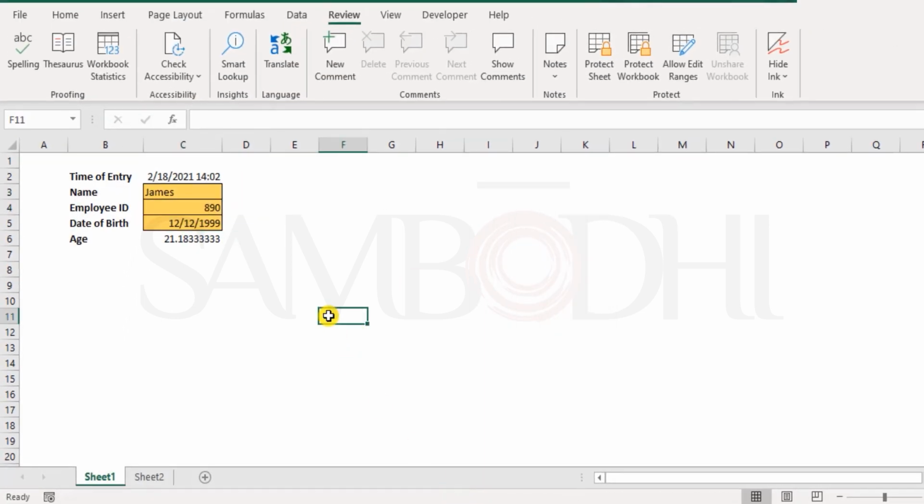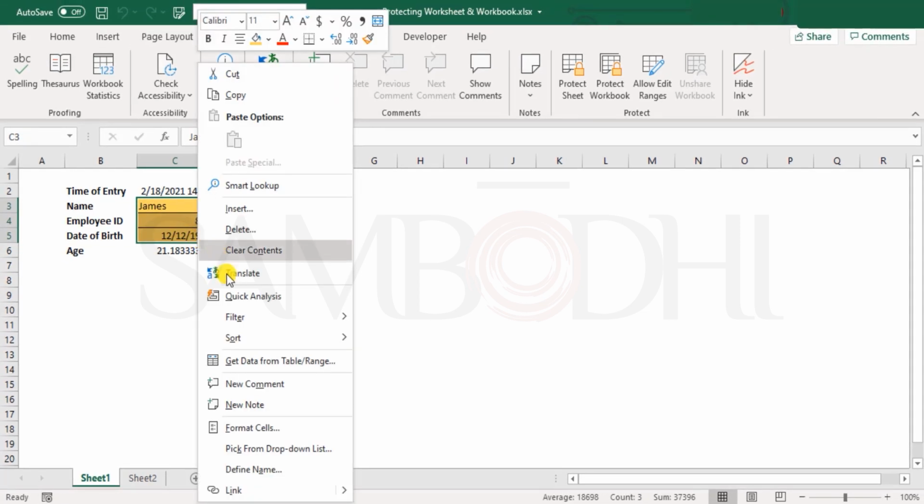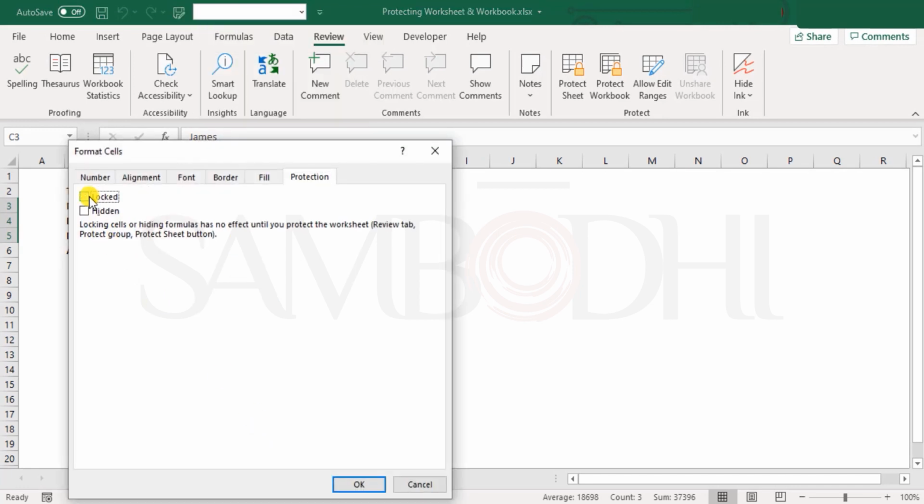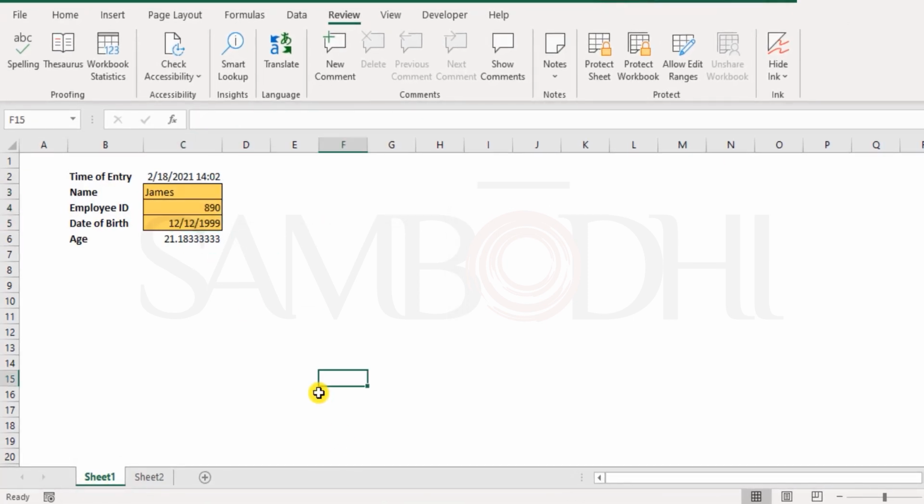Now consider this scenario. I want to have this worksheet locked. None of these should be edited. Only these cells should be edited, and I don't want them to be password locked. They just need to be freely accessible to or editable by anyone who has this file. So except for these cells, none of them should be editable, and you do not want to give any form of password to the user. In that scenario, you might want to first select these cells, right click, format cells, and uncheck this locked feature. That means these cells are no longer locked. Click OK.